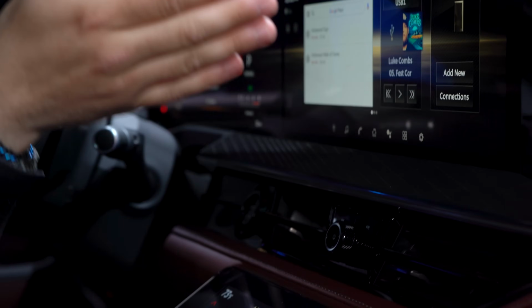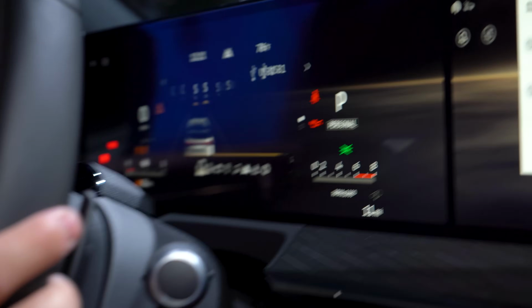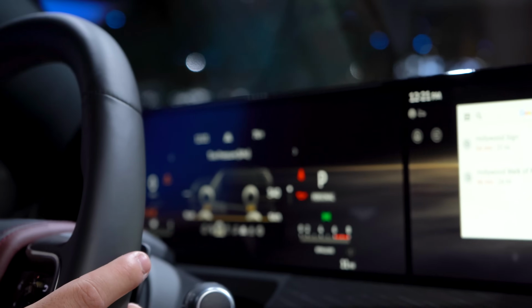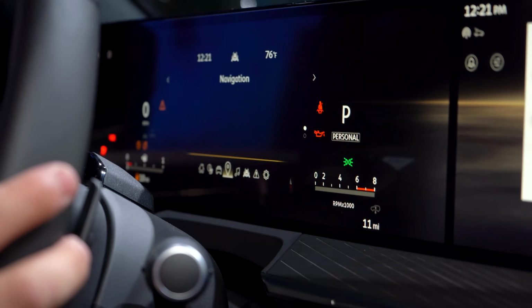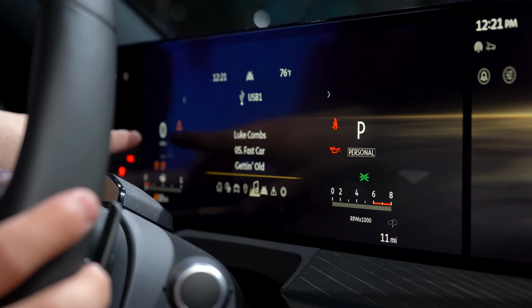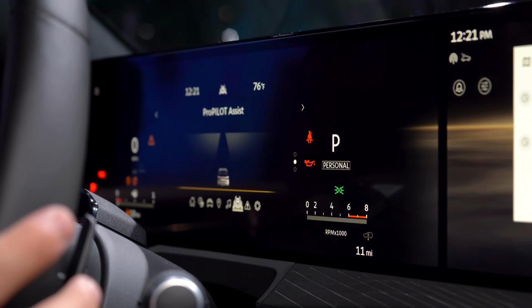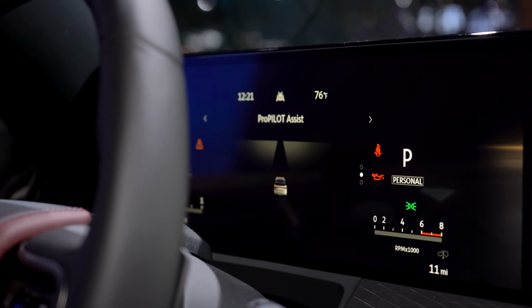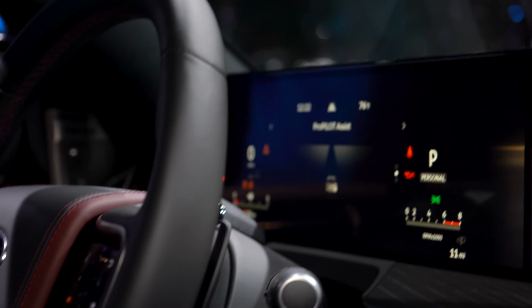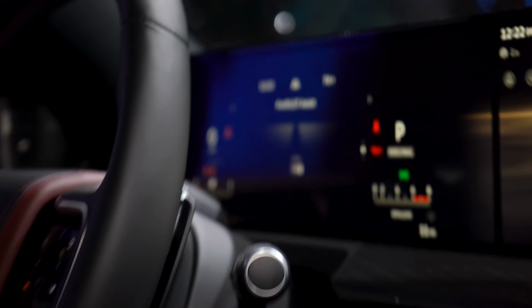14.3-inch screens on both the infotainment and the digital gauge cluster, which the UI on here is also very easy and simple to use. You've got a lot of customization, lots of stuff that you can look at. Navigation comes up on here. Your miles per hour is a little small, honestly, in my opinion. I'd rather have that a little bigger. I feel like that's safer. But right there, talking about ProPilot Assist, you've got the latest version of ProPilot Assist in this car, which will help with another step towards autonomous driving and obviously safety.